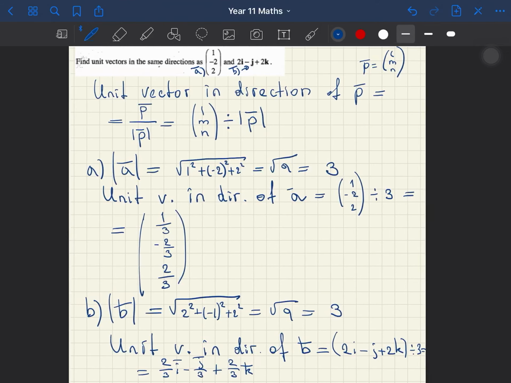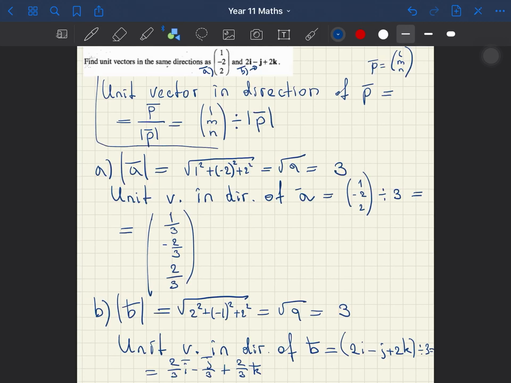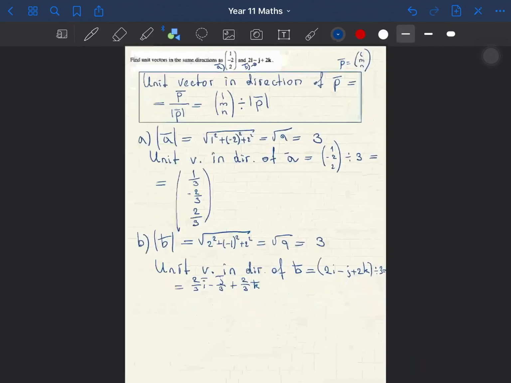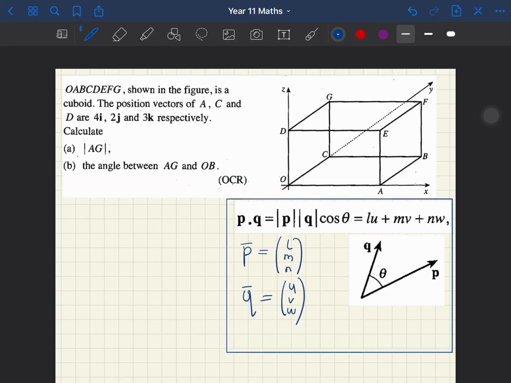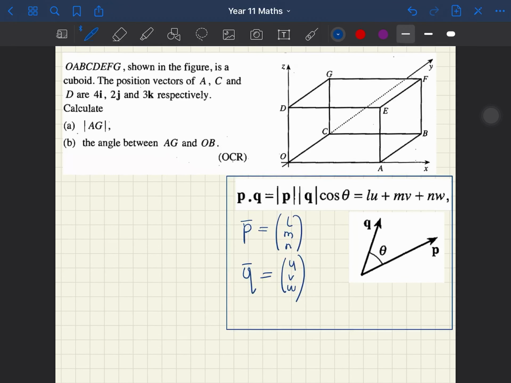Again, the formula is quite simple. Please try to remember it, or just remember the concept of this formula. Okay, this is another question. Next one is going to be, again, okay, as some students pointed out, I made some mistakes in this question, so I will have to redo it.